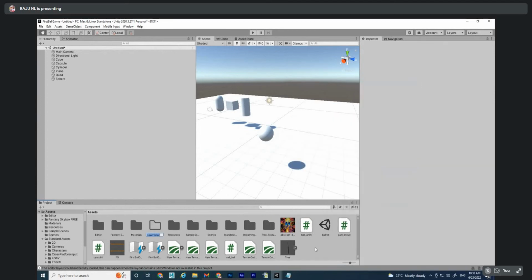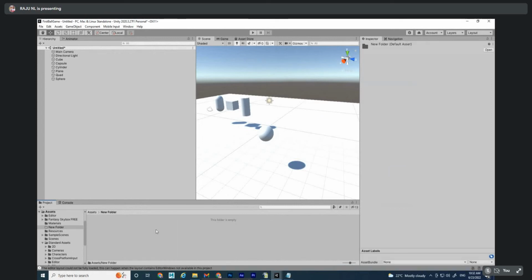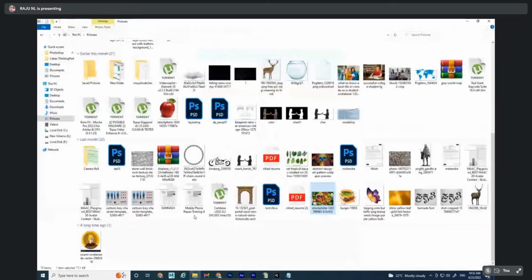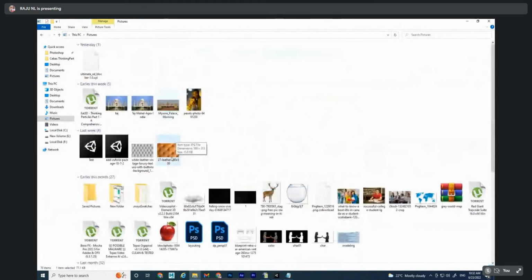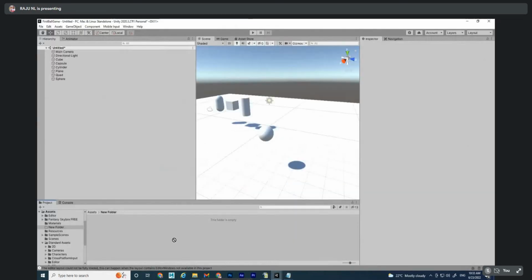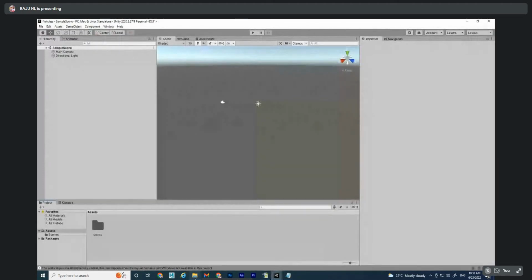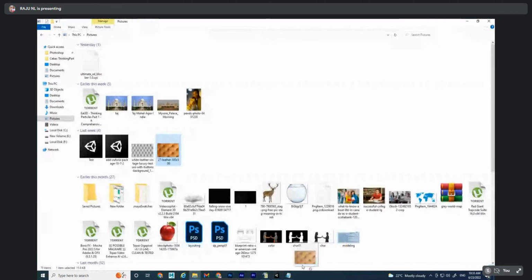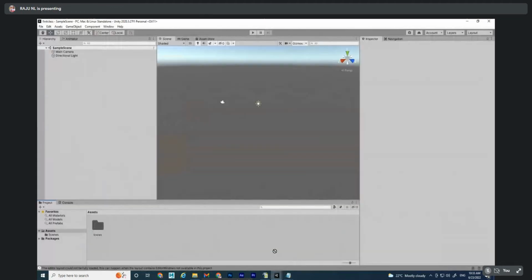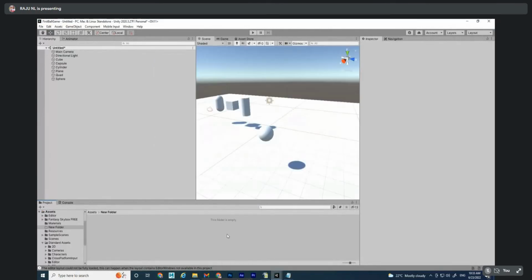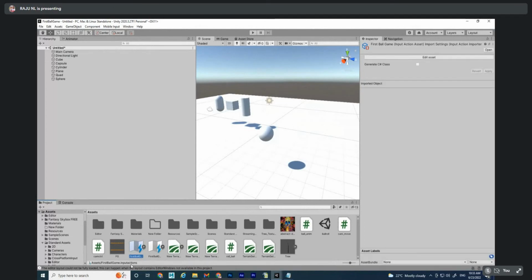I'm creating a folder. WebP, don't import. Only JPG and PNG will import. Keep that in mind. It's showing some error. One second, I'll show you. I'll check. Okay, easy. Simply drag up here and drag onto this. It will work.